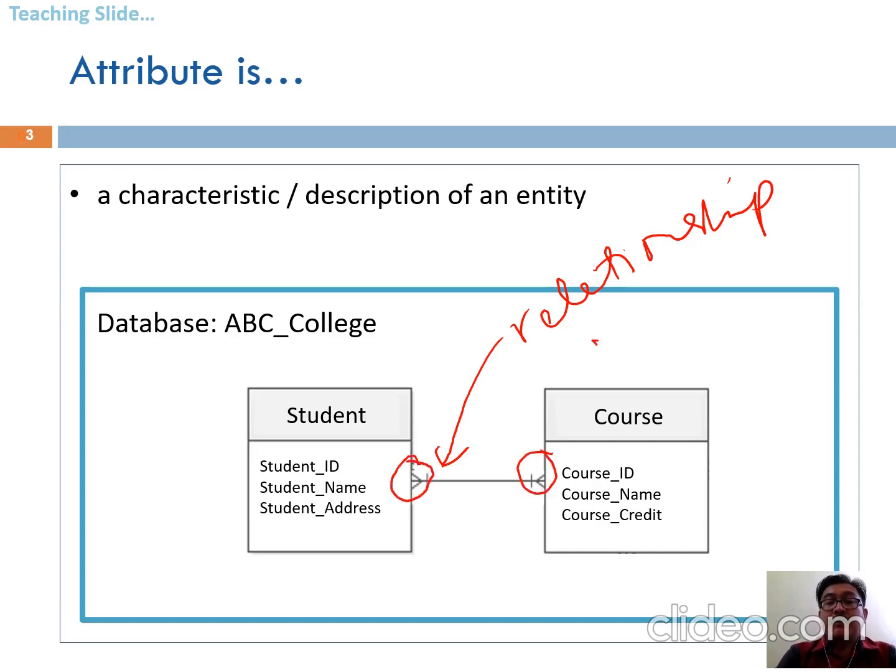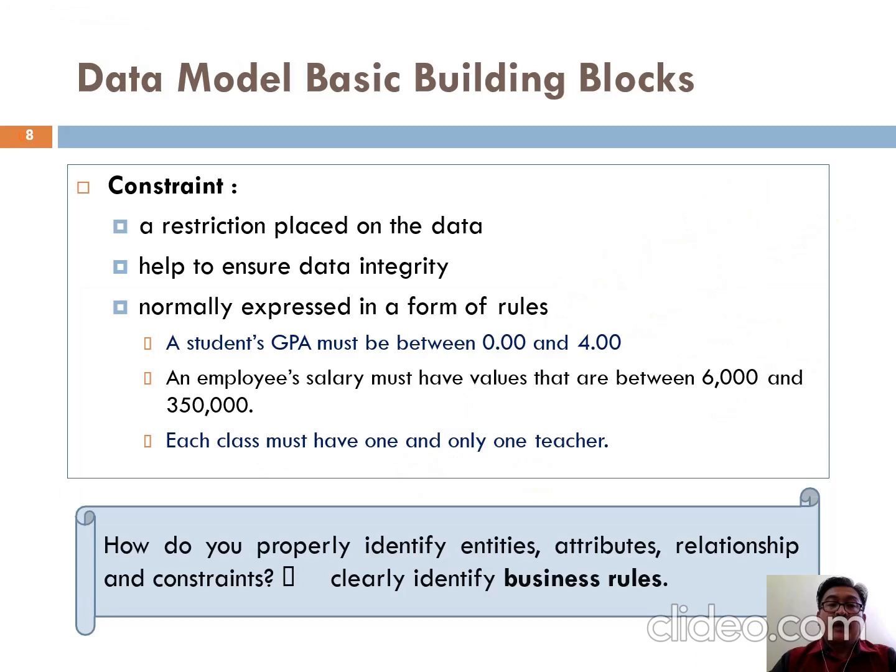It is many to many, or M:M or M:N. So we look back at the previous slide. It is explained in the previous slide.